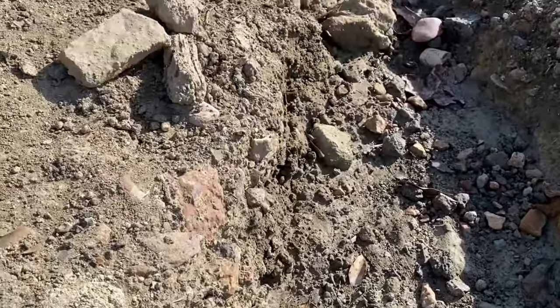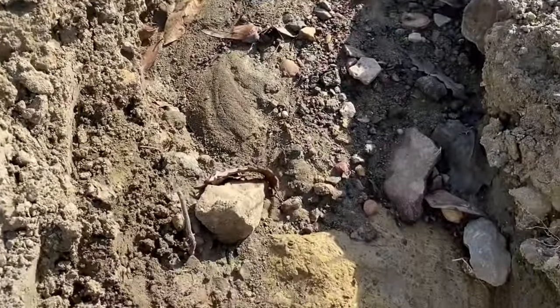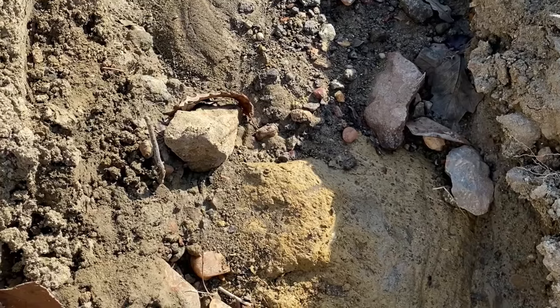But I'm not going to rule this out. This is real close to the wash station, so it's convenient, quick to run. Doesn't look like it's got a lot of silt in it, so I'm going to put that on the maybe list.